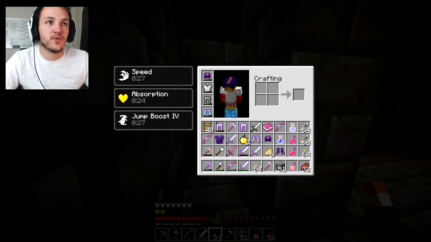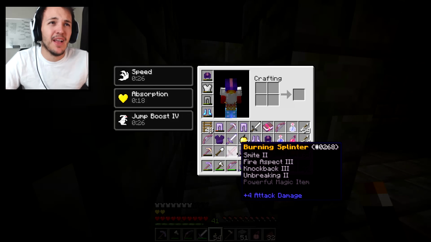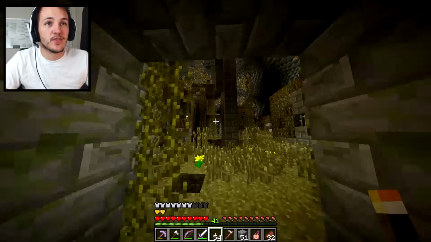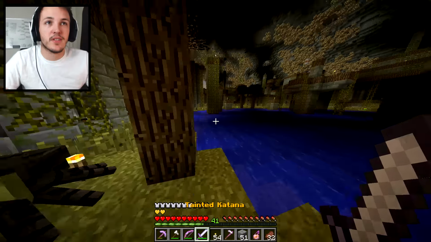Okay, we just need to drop something. What do I drop? I don't know what to drop. I'm going to drop this sword. It's the burning splinter? I thought there for a second it said the burning sphincter. Apparently I can't read today.